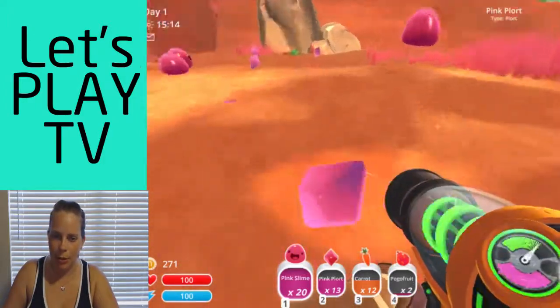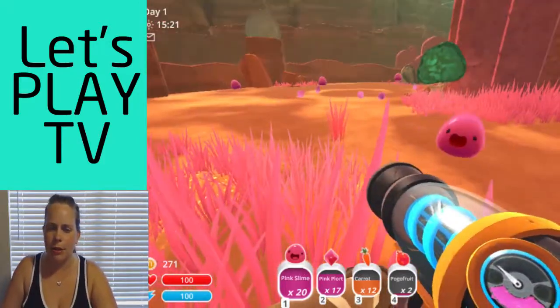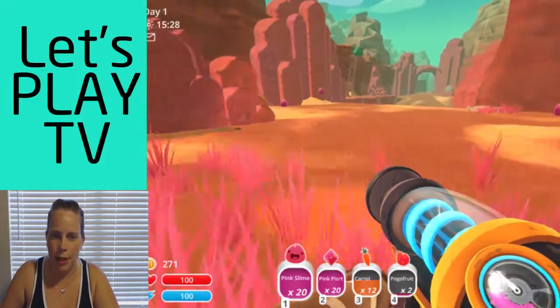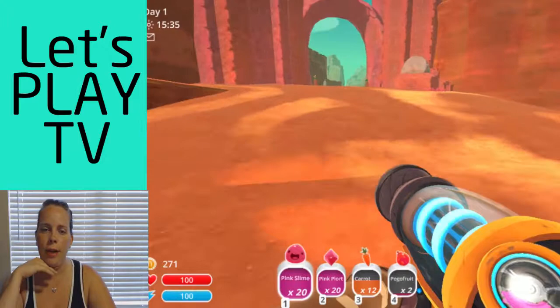Oh gosh, so this is like explore the planet and just get all these guys. I don't know if there's bad guys. I don't know if there's different plorts or different little slime guys. Right now there's pink ones. And maybe I can upgrade my gun to hold more than 20 slimes at once. Okay, let's head back over to the ranch.